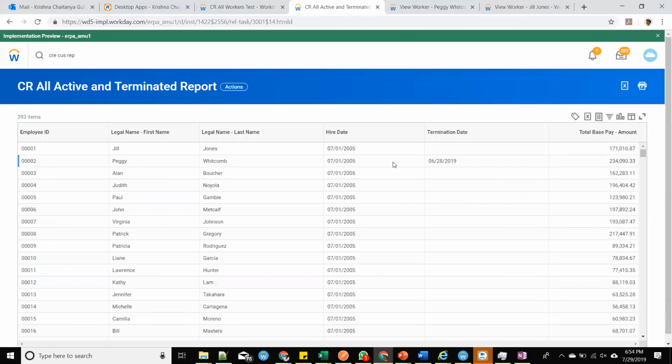If you see, Peggy Whitcomb now has the total base pay as well, right? In the initial report with all workers, we had a total base pay of 0. And when you see the all active and terminated workers report, you see the total base pay amount.